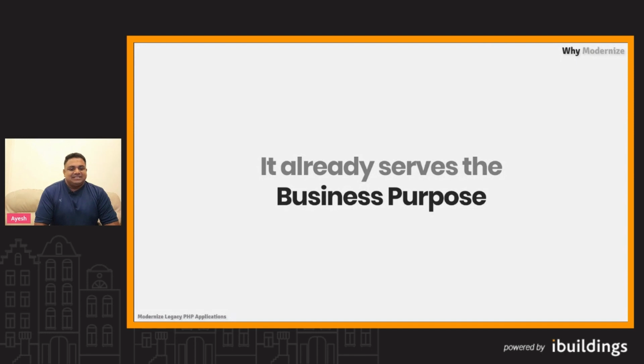But here's the thing. Just the fact that your old software was running for 15 or so years means it's already serving the business purpose. It knows all of the edge cases of real-life businesses, because real life is always complicated. Real life doesn't have to adapt to the software. The software has to adapt to the business, right?